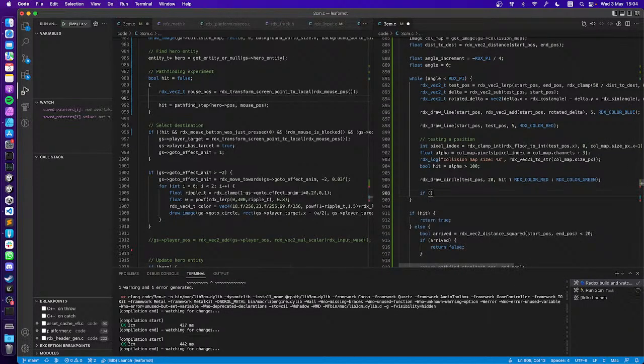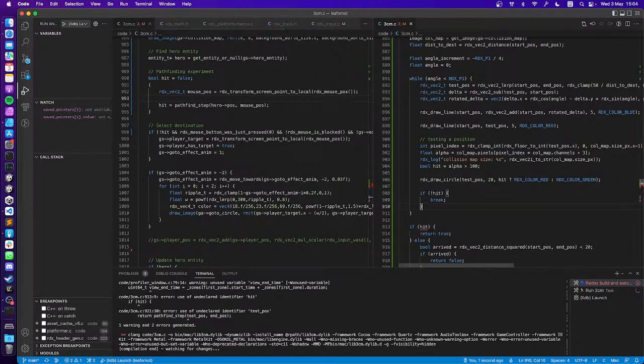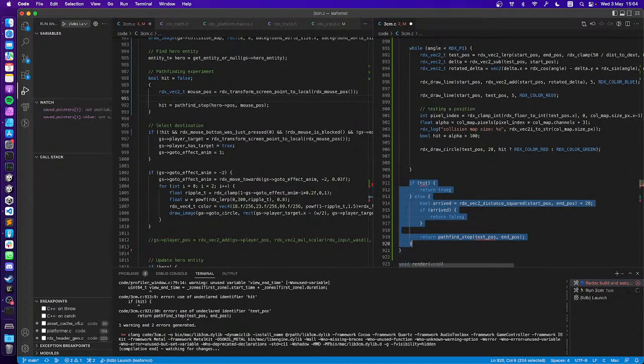If we do not hit, we have found something, so we stop. So if we do not hit, we want to break. I guess it's not quite true. Actually, I want to put all of this as well in the loop.